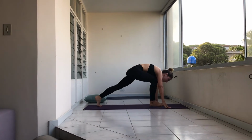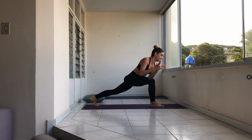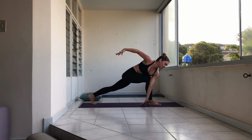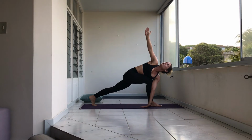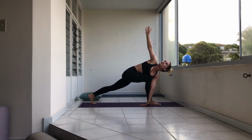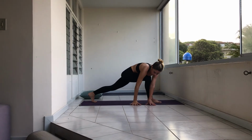Inhale, step the foot, rise, high lunge. Prayer, midline, twist. Option: opening up the arms. Beautiful twist here, opening the collarbones. Otherwise, you're going to take this variation of side crow with me. You're going to bring the hands down parallel. Fingers are facing forward.